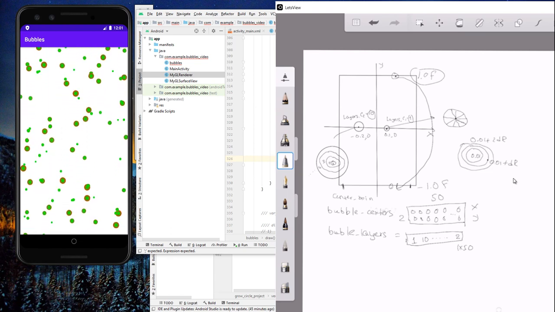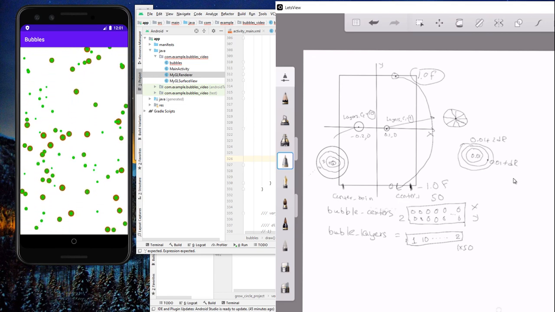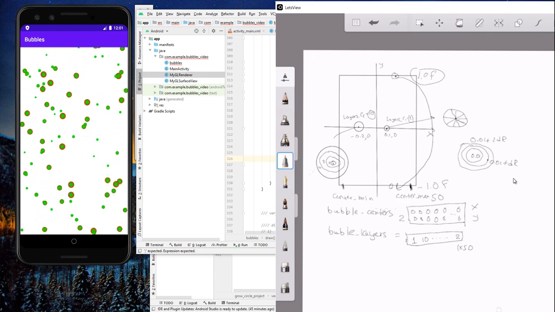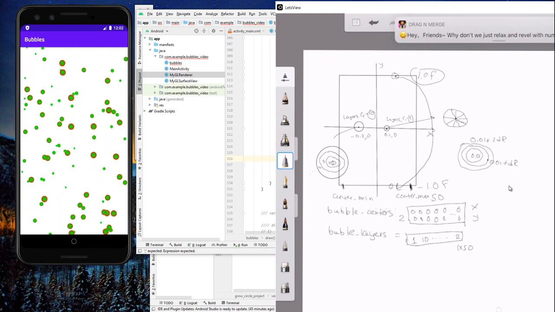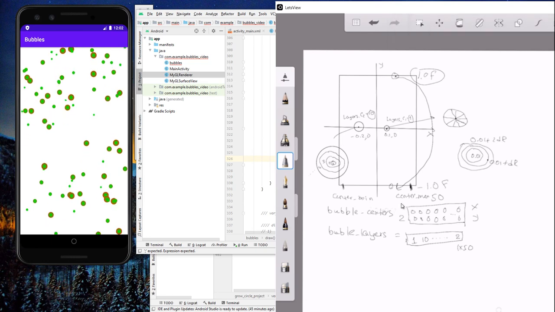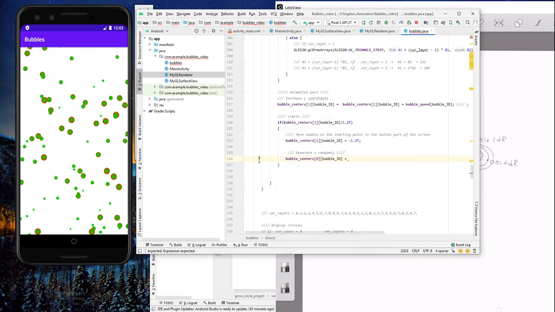Here is the center maximum. But now that particular center maximum and minimum must be identified randomly. So from minimum to maximum.